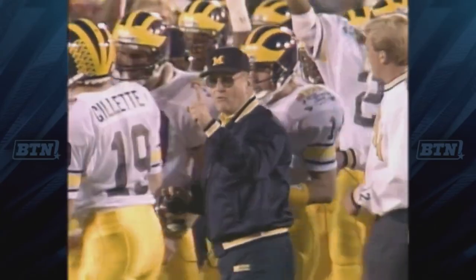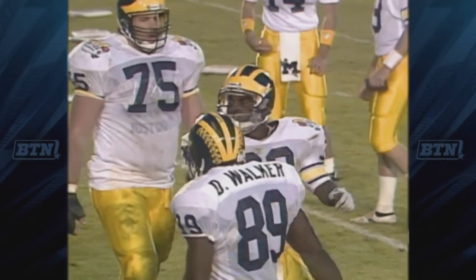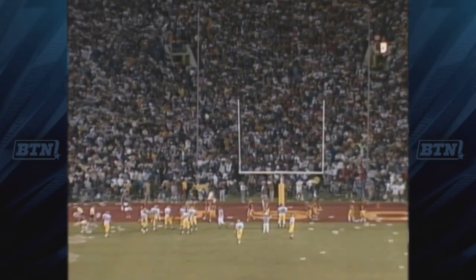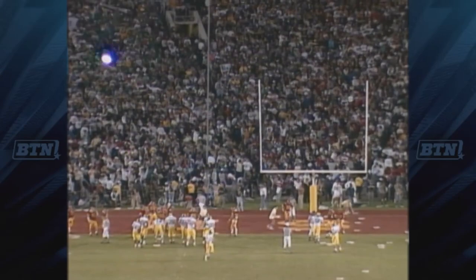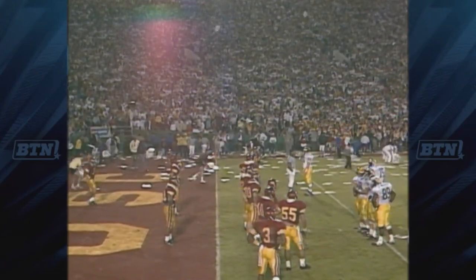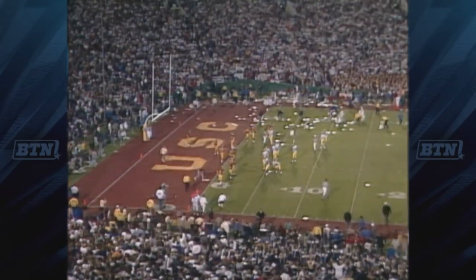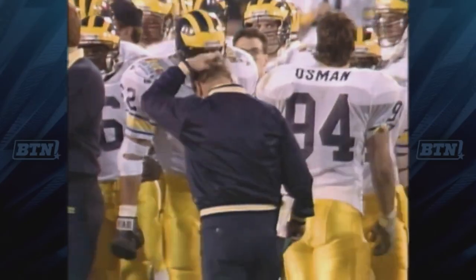He says he believed they'd run something off tackle — that's exactly what he did. Barely got in — that is really close. And now they're showering the field with the seat pads they've been sitting on all day. This ball game is not over with — there's a minute fifty-two to play. And there isn't much to do except wait until they get tired of throwing the seat pads. I'll bet you next year there won't be any free seat pads — they'll stop that. So all they're doing is penalizing their own bottom.